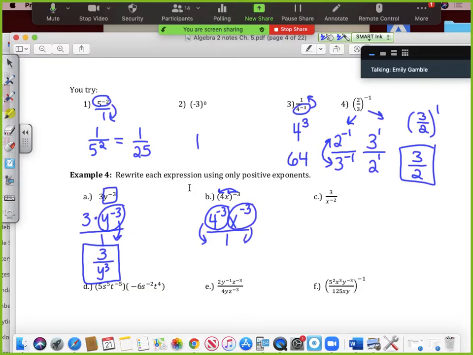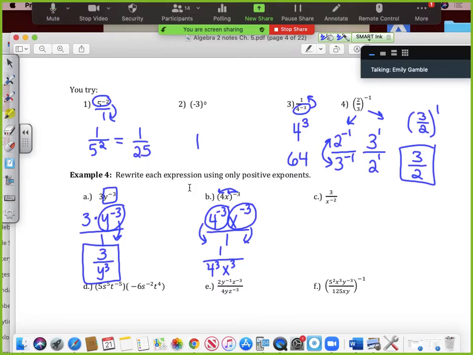So this and that will move down here. When that happens, the only thing that's left in the numerator is basically nothing. It's just 1 because this is a fraction. It's not like 0. Whenever you take something away, it's just going to be a 1 left over. And then this turns into 4 to the third power over x to the third power like that.